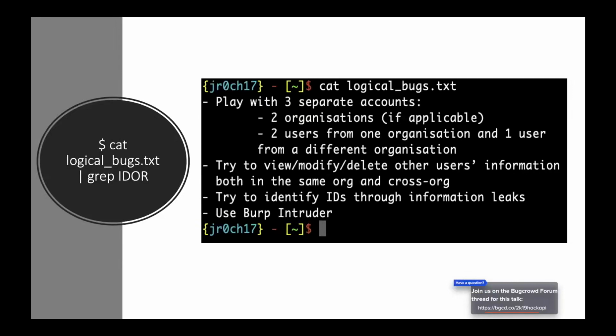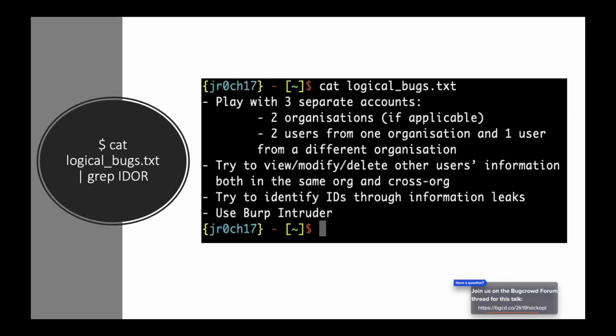Also try to identify IDs through information leaks. Sometimes the IDs are long UUIDs, which can't really be brute forced but can be guessed. So if you find some UUIDs like this, sometimes you can use those to get IDORs. Usually, just by testing with 2 accounts, you already know the UUID, so it doesn't really count. But if you're able to leak some through another request or something, then that becomes interesting.